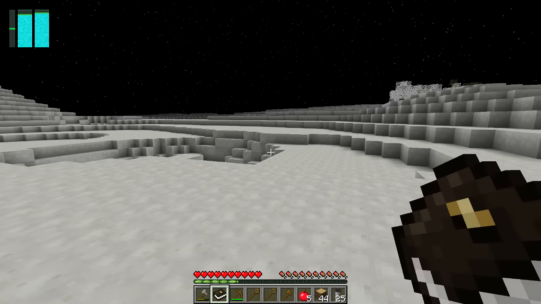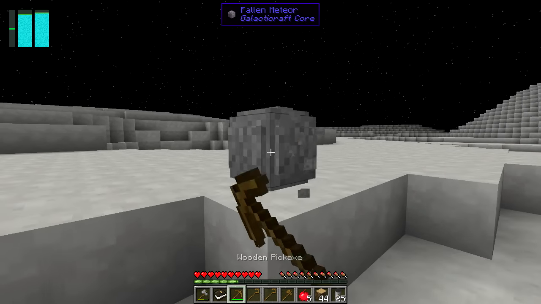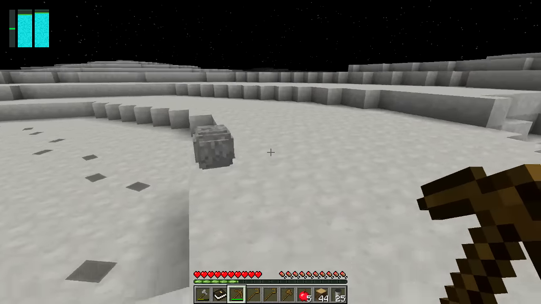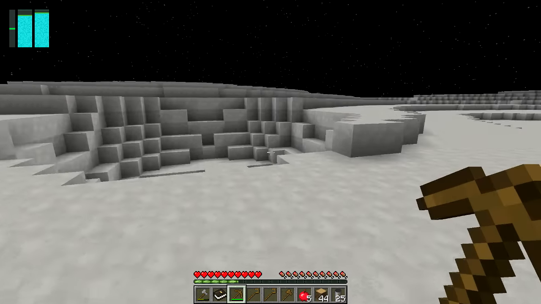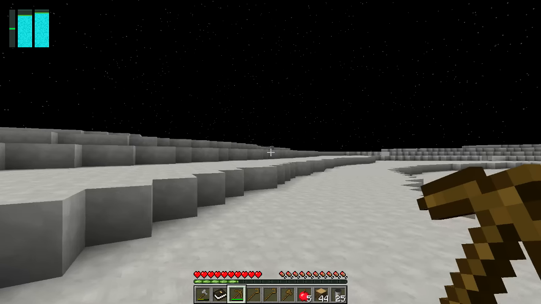It's deadly silent. It's scary silent. When we last left off, we were going towards this thing. It's apparently a fallen meteor. I thought it was red as I approached it at the end of the last episode, and that one certainly looks red.